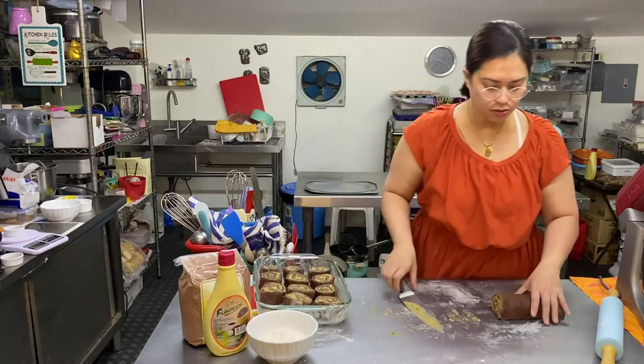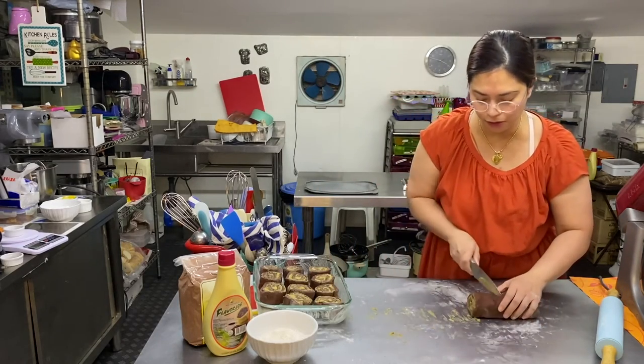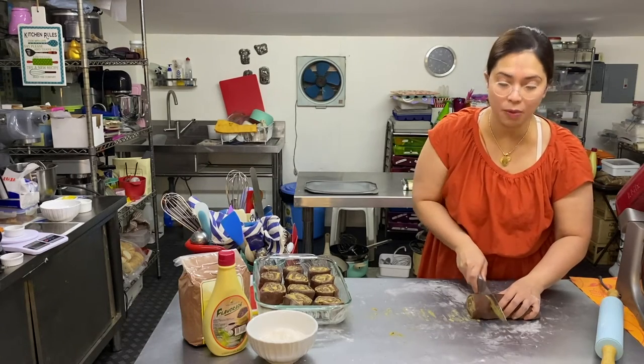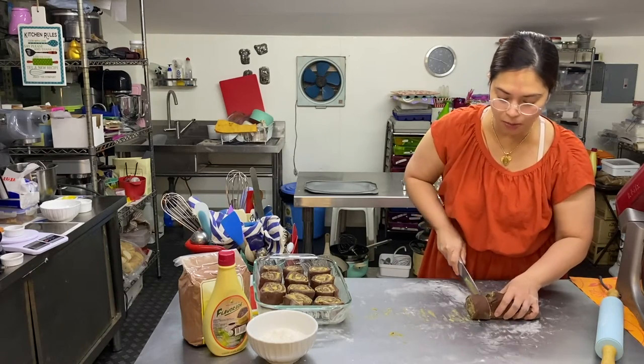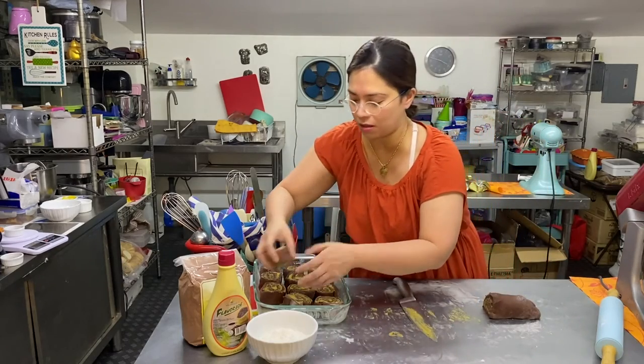Or you can also just do this, roll it, and put it in a loaf pan. So you can sell it as a loaf also instead of rolls like this. So madaming pwedeng gawin sa recipe na to. You just have to change a bit of the flavor or the shape and you have an entirely different product.